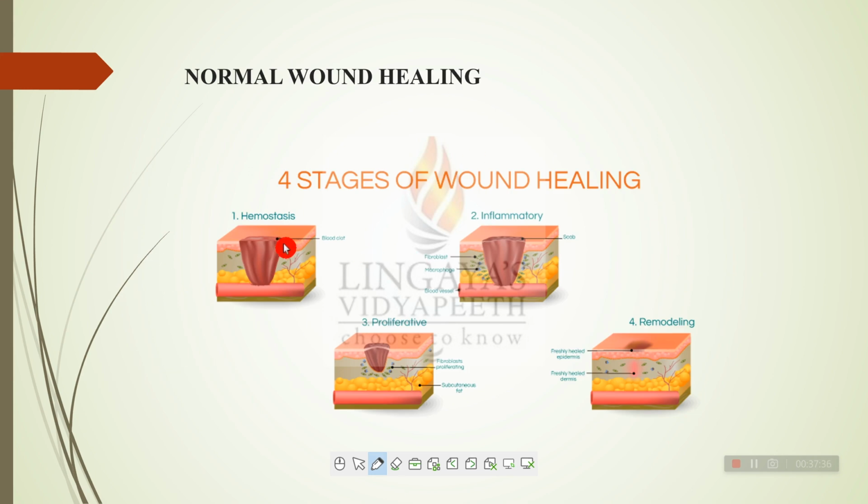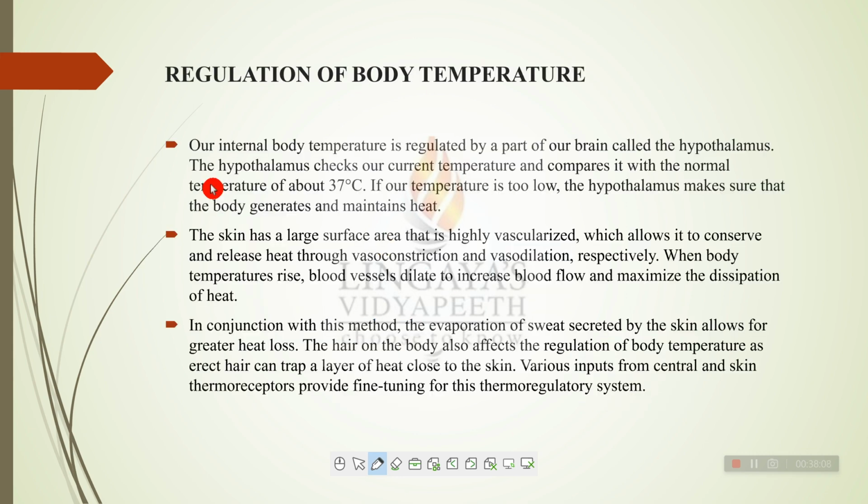These are the stages of normal wound healing. You can see in the pictures that the blood clot is formed. Next one is inflammation. Due to the formation of the blood clot, there is swelling and pain in the region. Then is the proliferative phase, in which the fibroblasts are proliferating, and the normal resident cells are dividing continuously to provide growth to the cells. Then is the remodeling phase, where the epidermis and the dermis are healed.